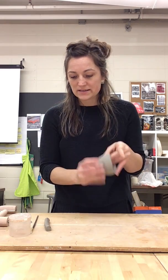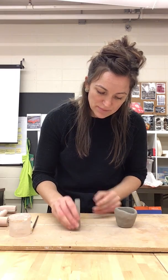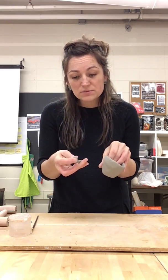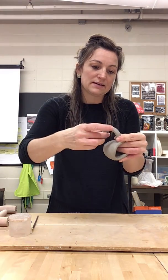Here I have just a small coil pot and I'm going to attach a handle to it to make a little teacup. I've rolled out a coil for the handle and I'm going to tap both sides of that handle down so that I have quite a bit of surface area, which is required to attach two pieces together. You want to have as much surface area as you can — that will make sure that joint is really strong.